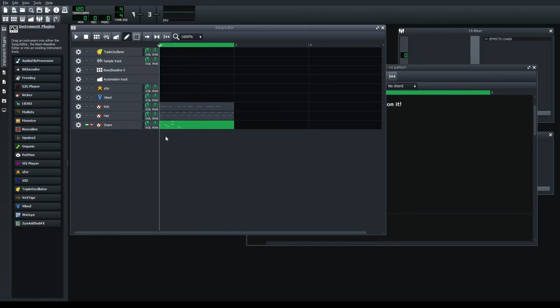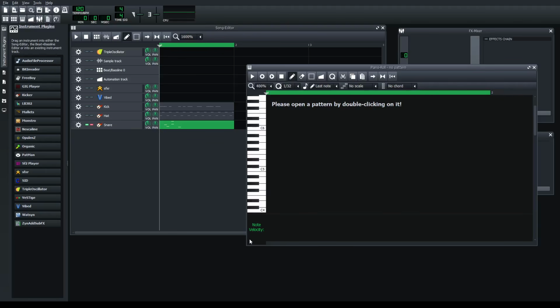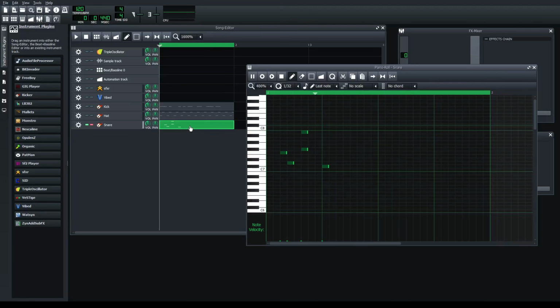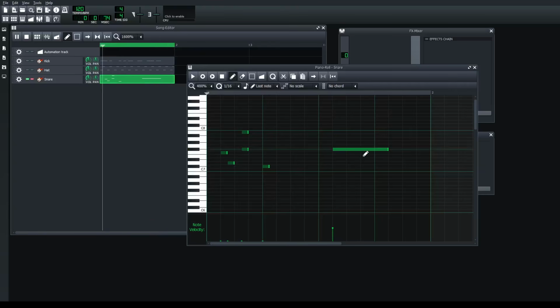Why? What? Okay, I added a new note. Oh, is it some sort of weird type of note that doesn't play?